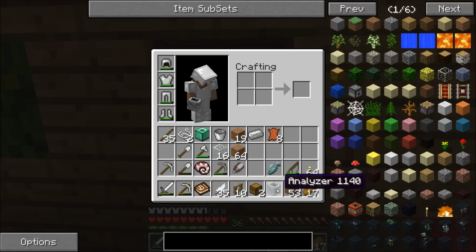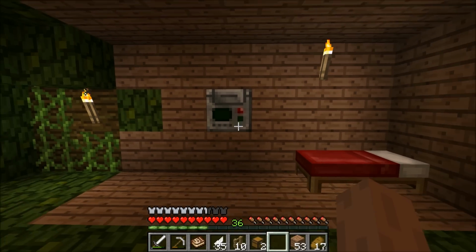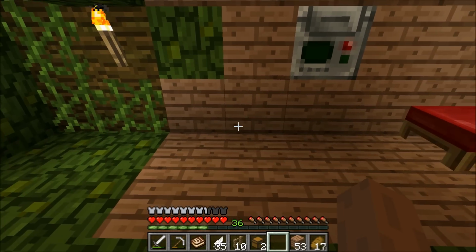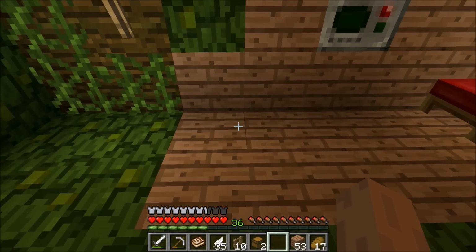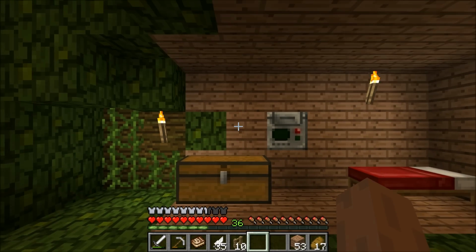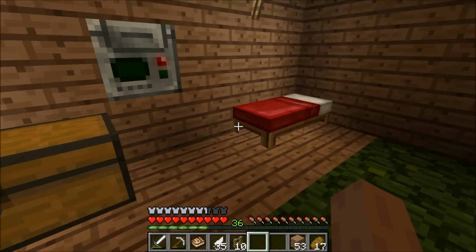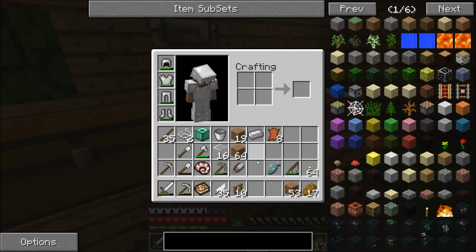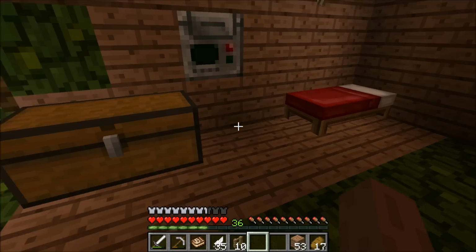How about if I put the analyzer in the wall? Oh, that's totally fine. I like that. I like that a lot, actually. Alright. And then if I just put my chest right here... Sure, why not? That's not that bad looking. I'm okay with that. Where to put the cultivator, though?